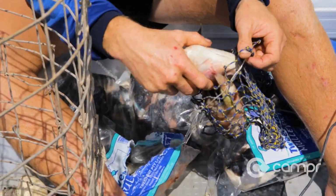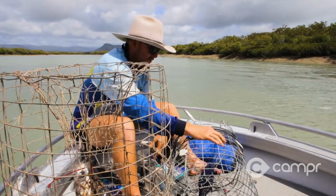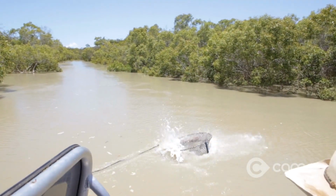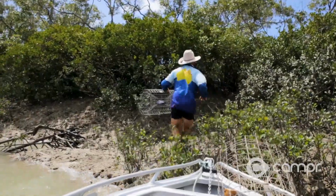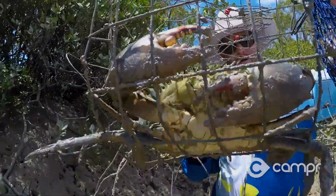You can use fish frames to lure them in, but we've seen any number of weird and wonderful baits over the years. The crabs find their way in through openings in the trap, but then can't back their way out the same way they came in. One thing to remember is that crabs love mud, so drop your pots where it's muddy, not sandy. They're called mud crabs for a reason.